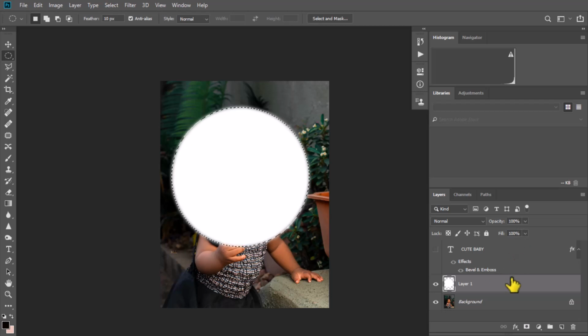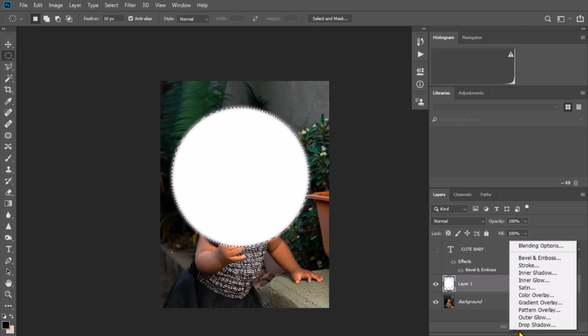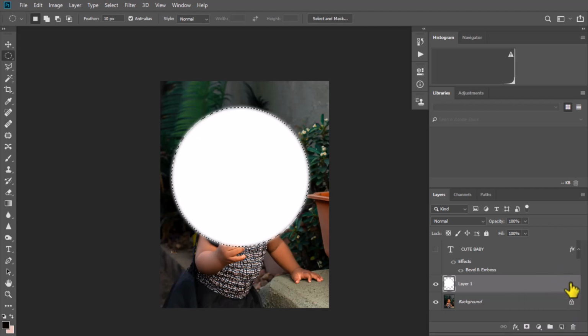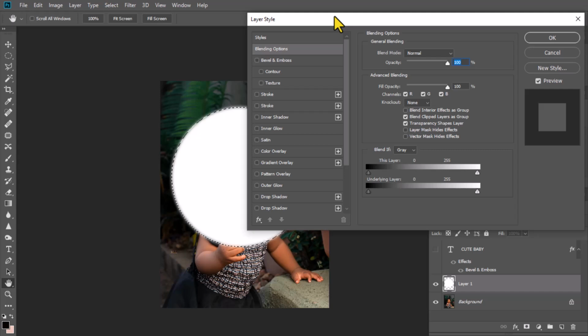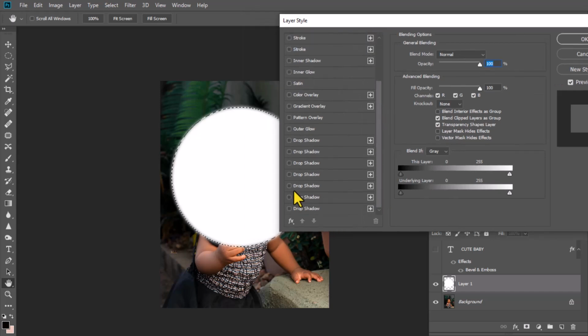So now let's add some attributes to our layer. Let's double click so that we have access to everything. Let's come to our drop shadow. Right, let's go around. I want to show you something.